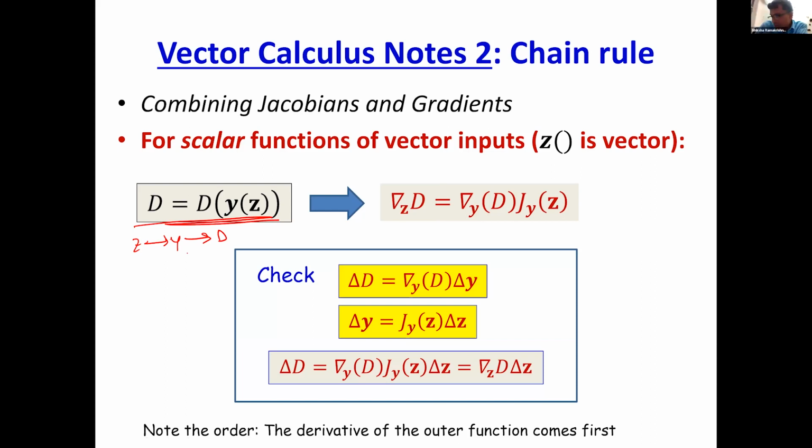And so when you write the derivative, the first term is going to be the derivative of d with respect to y, and then the second term is going to be the derivative of y with respect to z, okay? And here's the interesting thing, if you will check the sizes out, the sizes will match. So let's say d is a scalar, so this is a 1 cross 1. Let's say y is an n cross 1 column vector, and z is an m cross 1 column vector, right? So what is the shape of the derivative of d with respect to z?